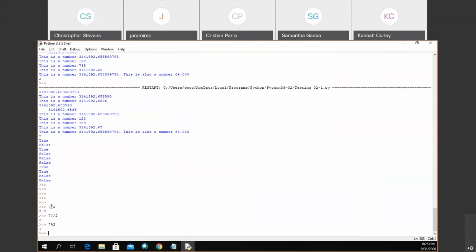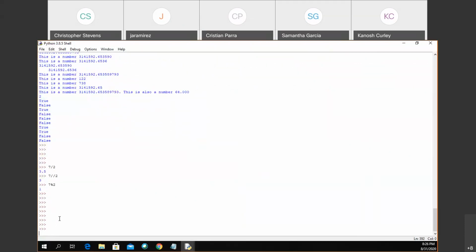Based off kind of what I said of having to go and get the ending part of this and checking to see if the ending part is 0, that might take a while, right? Using the integer division, I could do 7 divided by 2, get 3, multiply that back times 2, and then subtract it to see if I get a remainder. But that's like 2 or 3 steps. Still could do it, but that's some extra steps. It's kind of unnecessary, right?